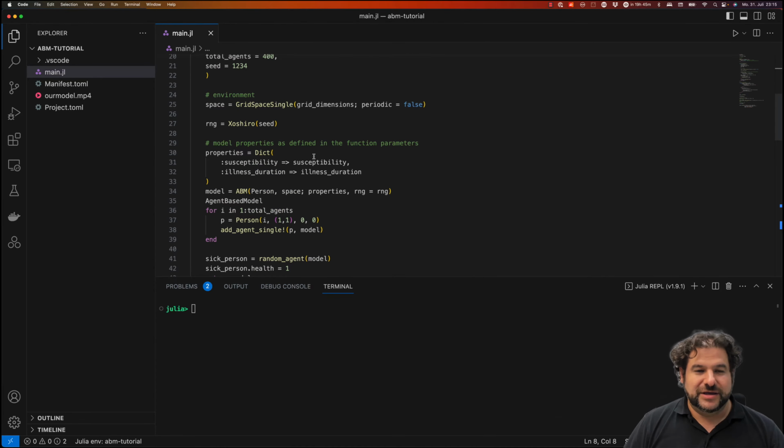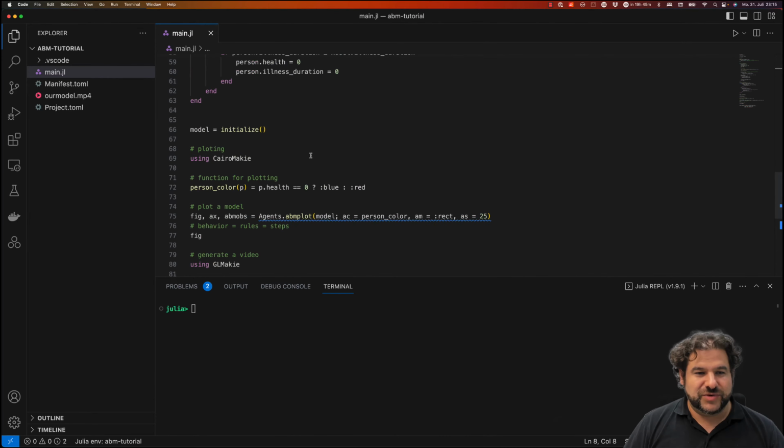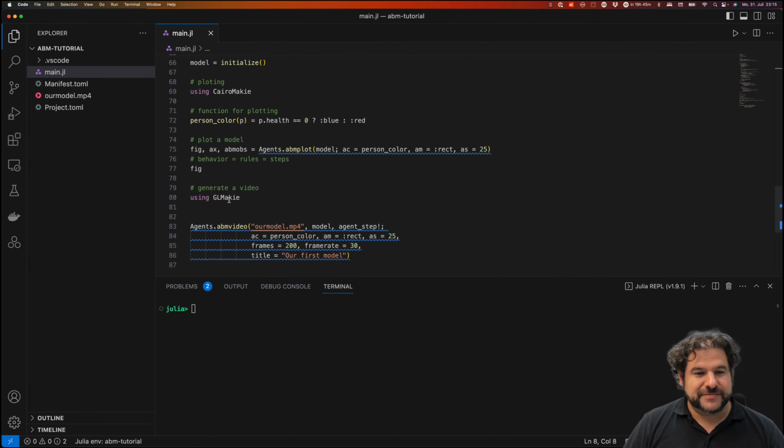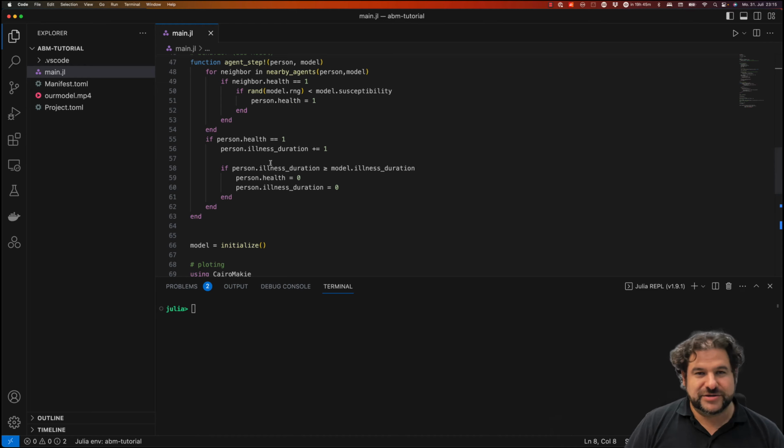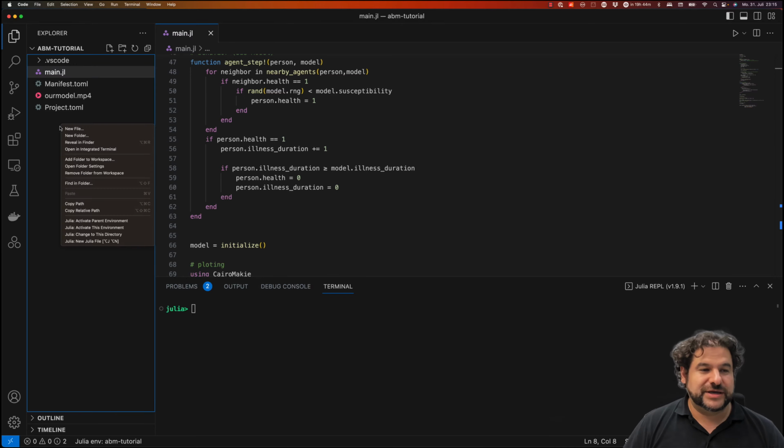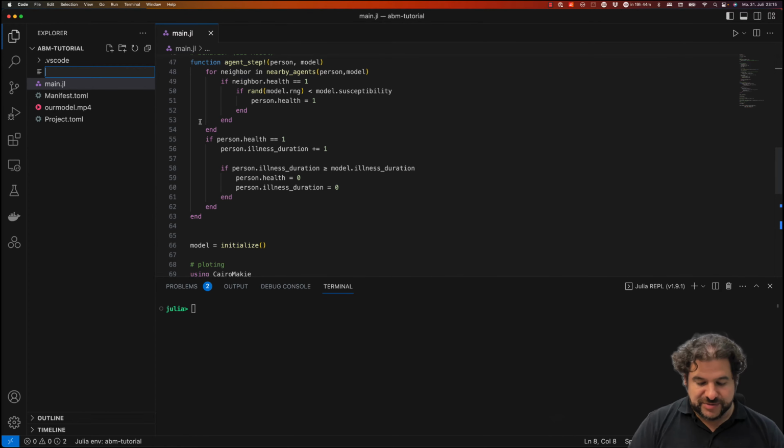And we've already experienced this a little bit when we went down here for the videos and for the plotting, and then we had to go back, and we had lots of in-file navigation. And a good way to make sure that you separate your model from your analysis and from your viewing is by putting it in multiple files.